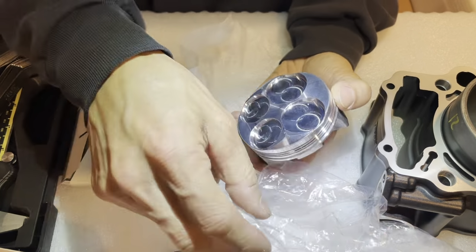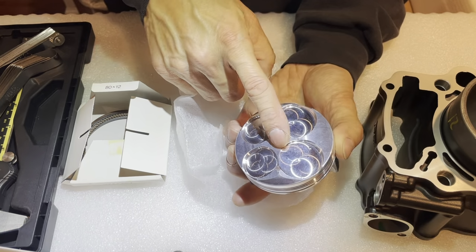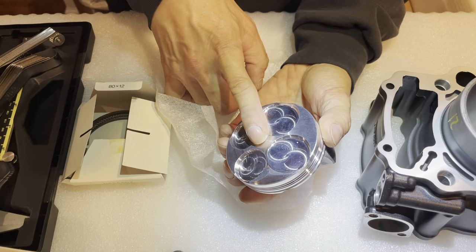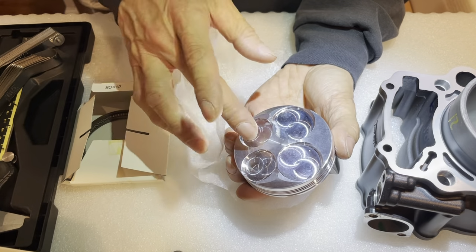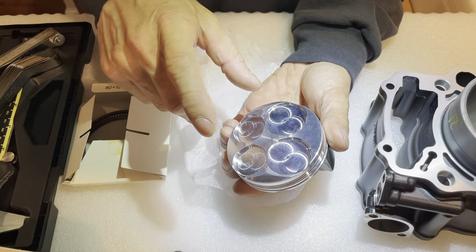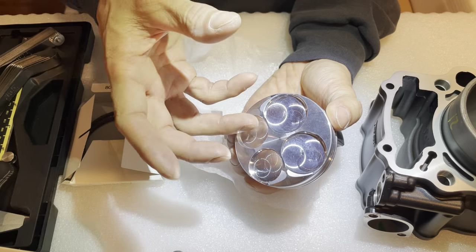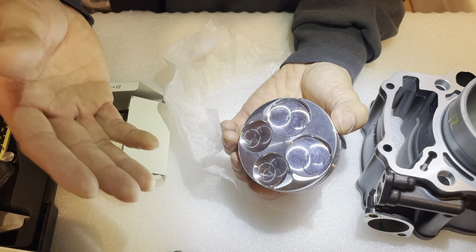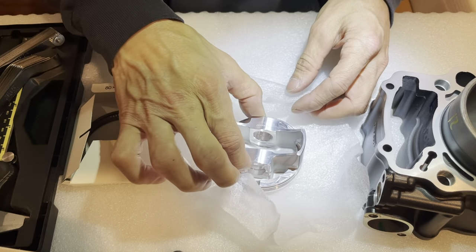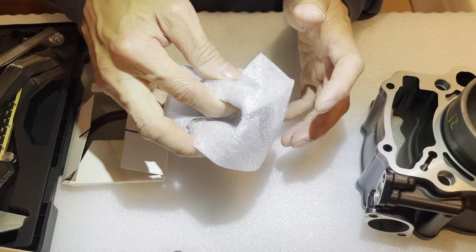I did the math on this before when I did a big bore kit on my CB300F. I can't remember exactly, but off the top of my head, it's going to raise the compression ratio to about 12 or 12.2 or 12.3, something like that. That's less than 12 and a half, so that should be fine considering everything is stock except for the piston. It should be fine because the ignition timing on these bikes is not that advanced, so you don't have to worry about problems in that situation.